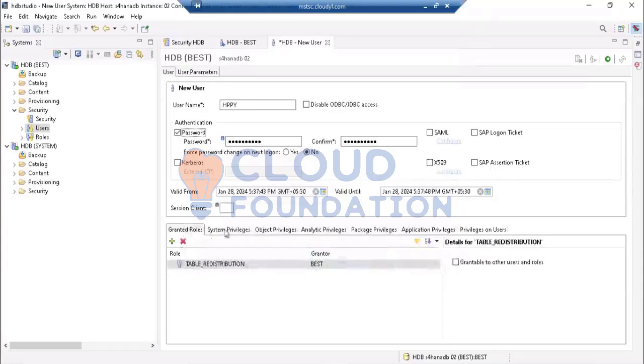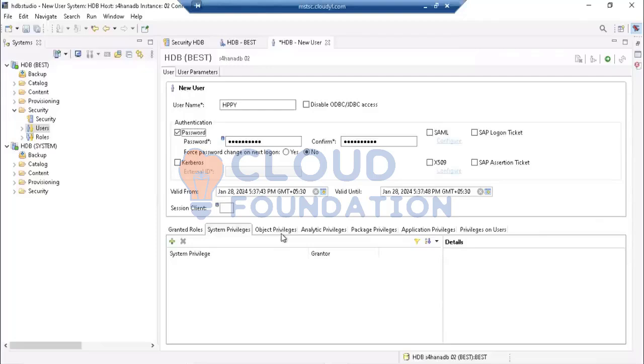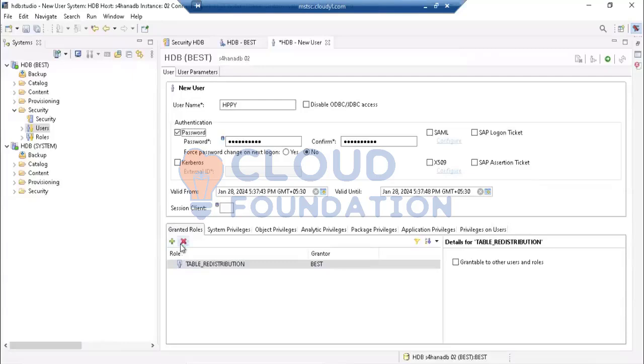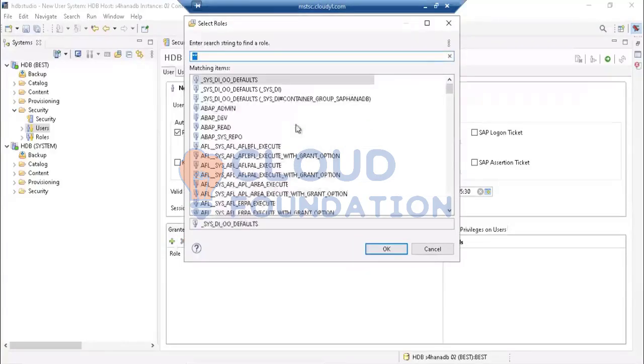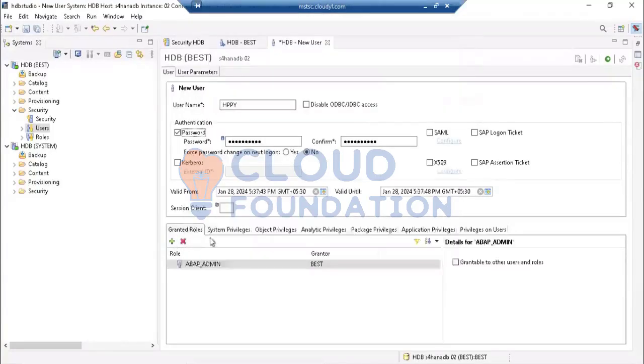Then select it. You can see what system privileges are added to it. Nothing is there. What privileges has this user added into this role? Nothing. It's a dummy role basically, so it's not giving you any privilege. But if you are adding a good role with the right amount of privileges, you'll be able to see the privileges here. Let us save it and see if we are getting any privileges or not.